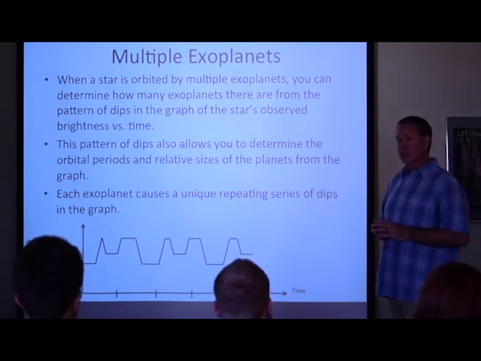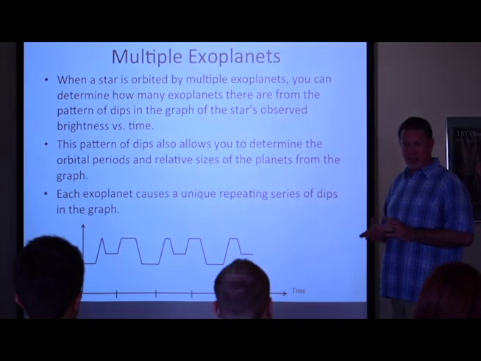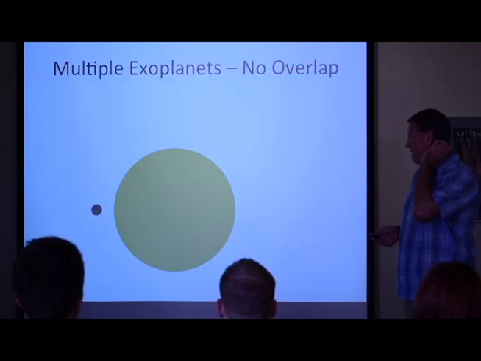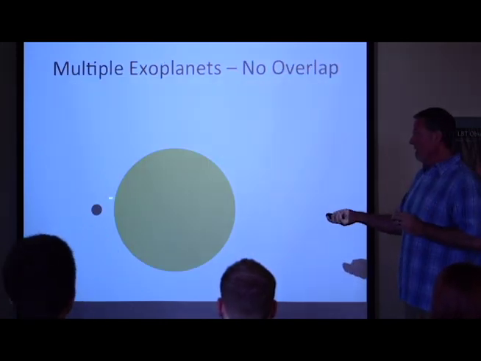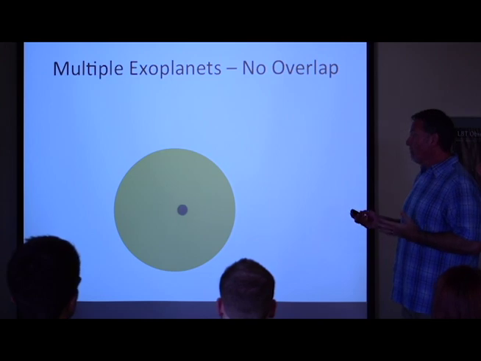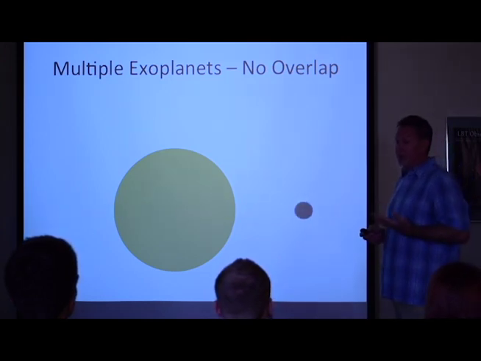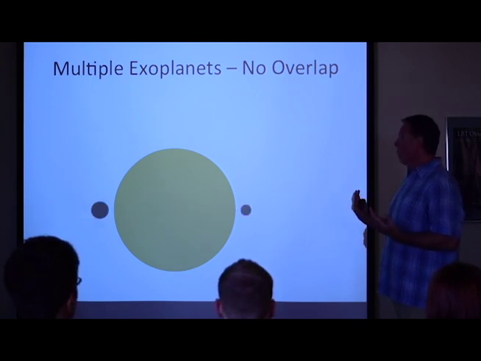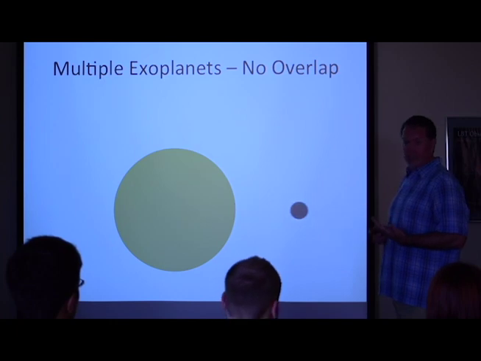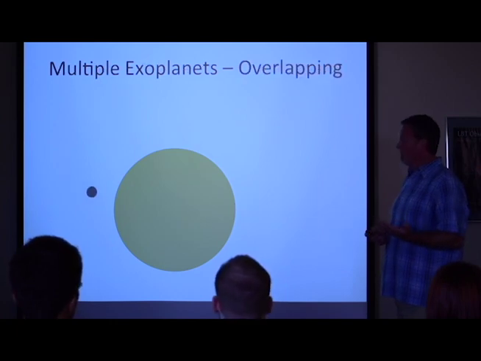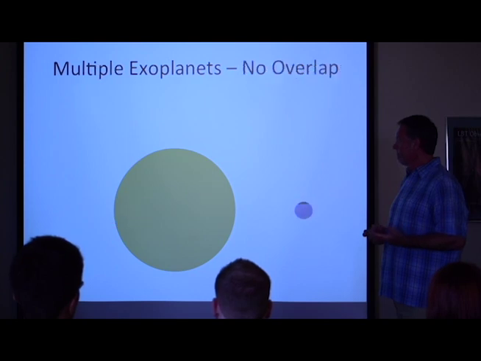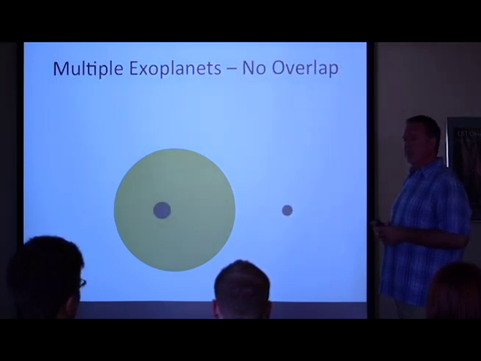about which planet is closer or farther from the star based on the kind of things we were just talking about. So I want to show you an example of what this might look like physically. You could have a star and a small planet that moves in front of that star, followed by a big planet that moves in front of the star afterwards. And I want you to start thinking about that graph that would come from looking at this system. I'm going to play this a couple times. I want you to start noticing which object appears to be moving faster or slower, thinking about, again, which one's the big planet, which one's the small planet. So think about that graph.